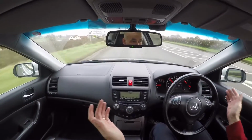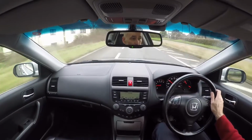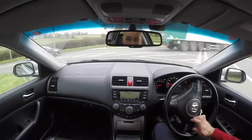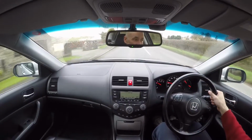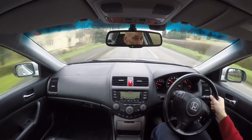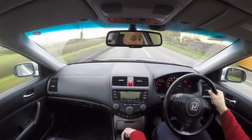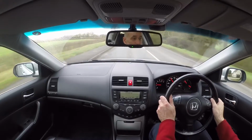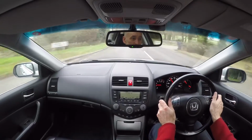Car tracks absolutely bullet straight. There's no vibrations, no tramlining through the steering at all. It's all exactly as it should be. Also, when I'm checking the steering and the suspension of the car, it's not only to see whether it's riding okay and steering okay, it's listening out for those little thuds and bangs that you get where cars are a little bit older and showing a little bit of wear underneath, which is to be expected. I have to say, there's nothing. It is absolutely as tight as a drum, and what a car. What a brilliant car this is.